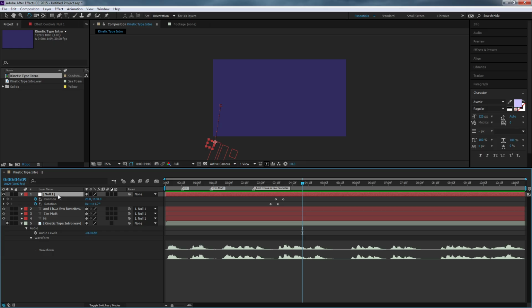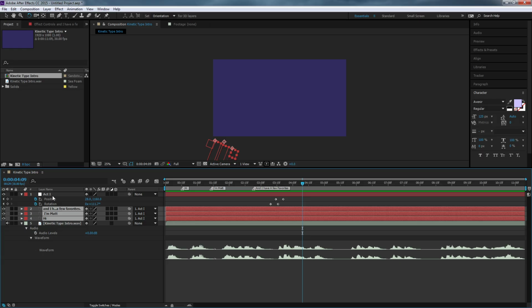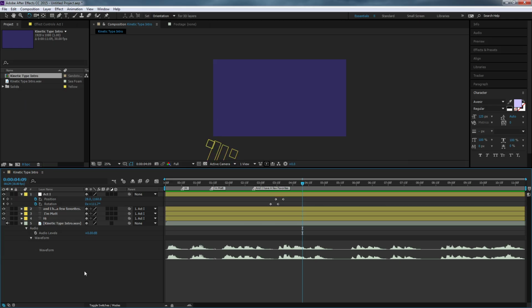So if I wanted to call this Act 1, and these were all under that same null, I could get really organized and select them all and change all of their color to be the same. So they're all yellow. Then when we move on to my favorite color is blue, I could set all those layers as a blue layer.